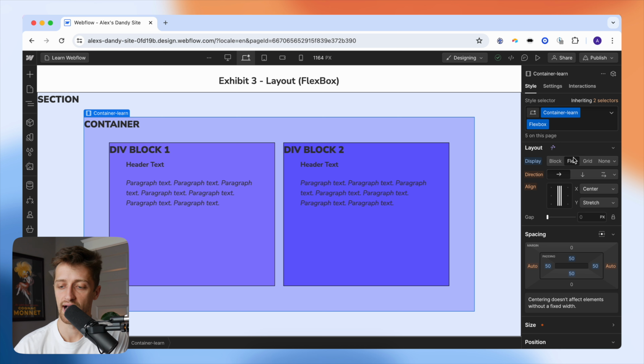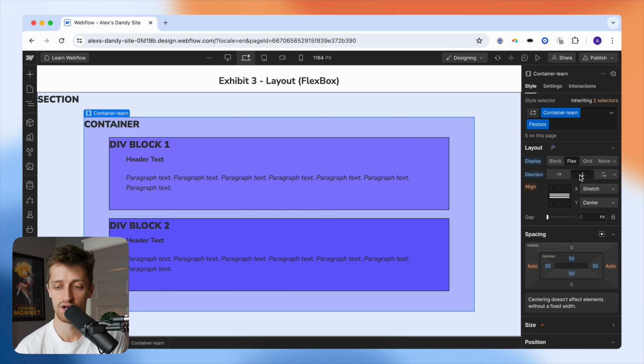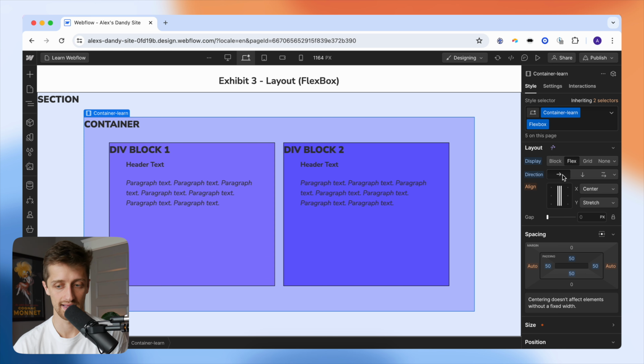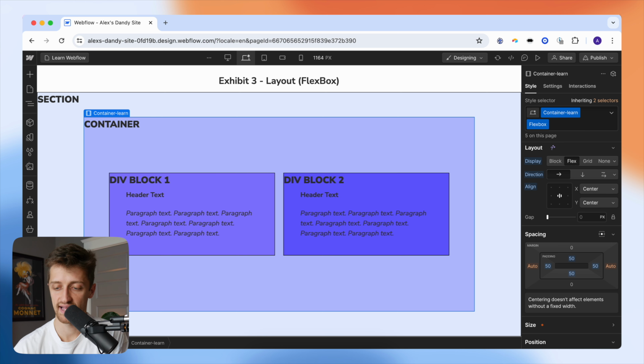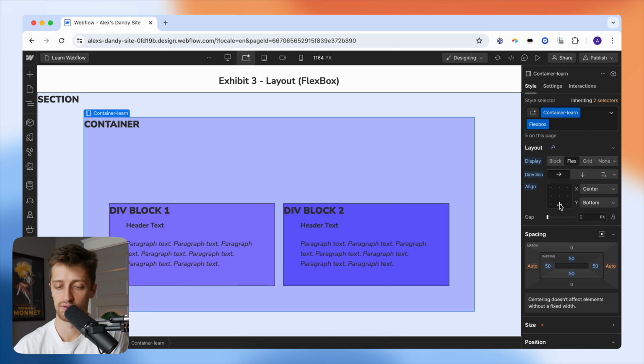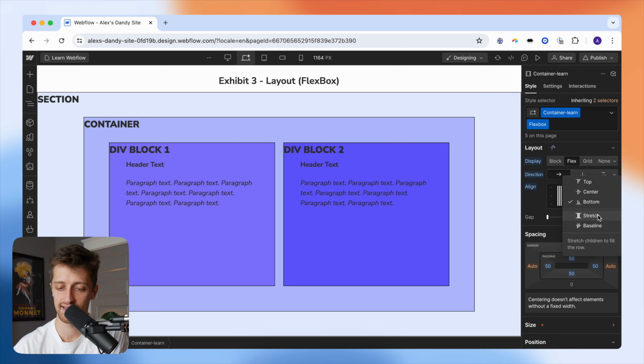So with these direction arrows, I could keep them stacked like this, or I could have them go left to right like this. I could also align these differently once I get them left to right or up and down. In this case, I have them left to right, and I could align these to the top, to the center, to the bottom, or I could stretch them the entire height of my container. There's a lot of functionality here.